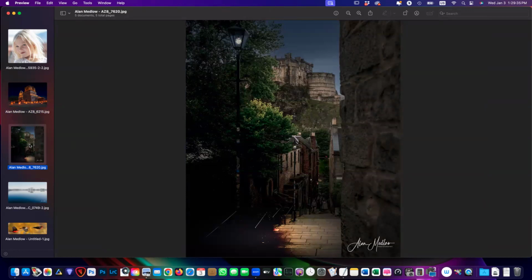Yeah, it was. So this is actually kind of a midday shot, to be honest with you. It's a place called the Vennel in Edinburgh, and that's Edinburgh Castle in the background there. It's a kind of famous little staircase, a very steep staircase. I really wanted to take some of these shots at night, so I darkened this one up and added a little bit of light to the lamppost there, and all the lampposts all the way down.